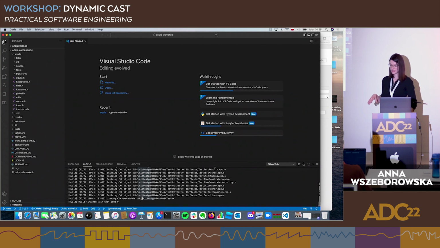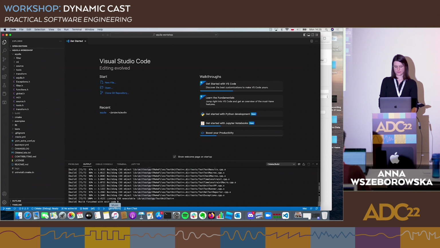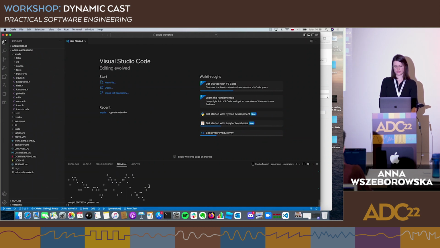Once you've built it, I can only recommend running a few targets we've just built. So this repo is structured so that it has a bunch of examples which produce some funny ASCII art output in the terminal. And every example is set up in CMake to be a separate target. So basically here, if you explore targets, I suggest running generators. You can run it.